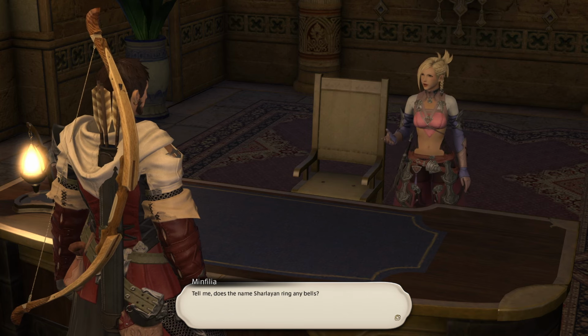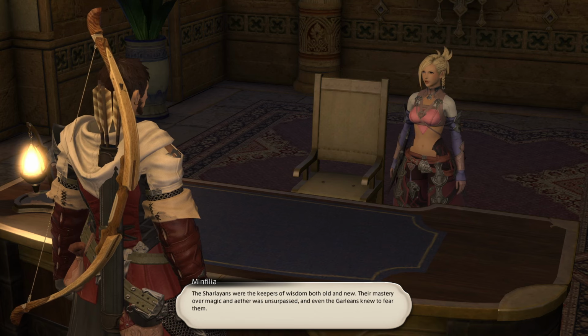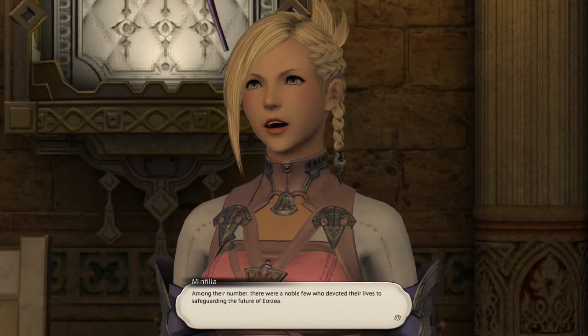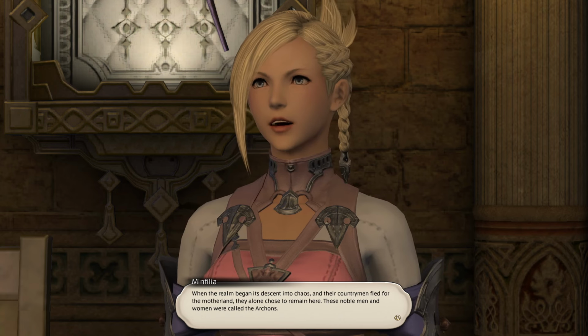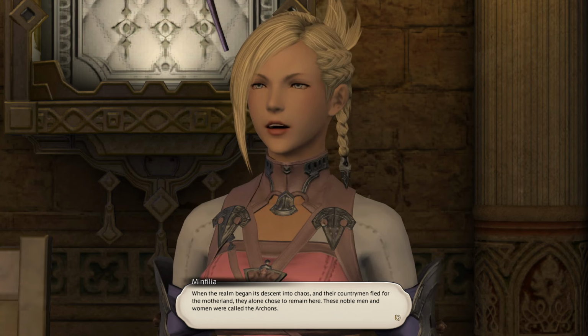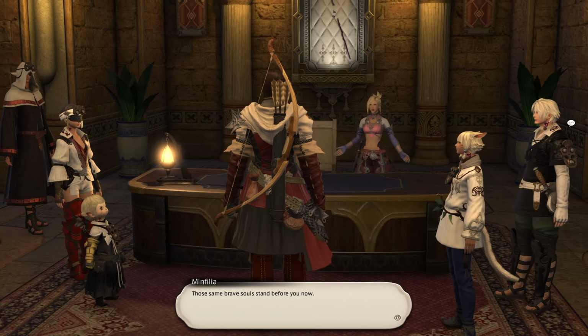Tell me, does the name Charlian ring any bells? No. It used to be one of Eorzea's 6 city-states, and was situated in the northwest of Aldenard. The Charlians were the keepers of wisdom both old and new. Their mastery over magic and ether was unsurpassed, and even the Garlians knew to fear them. Among their number, there were a noble few who devoted their lives to safeguarding the future of Eorzea. When the realm began its descent into chaos, and their countrymen fled for the motherland, they alone chose to remain here. These noble men and women were called the Archons. Those same brave souls stand before you now.